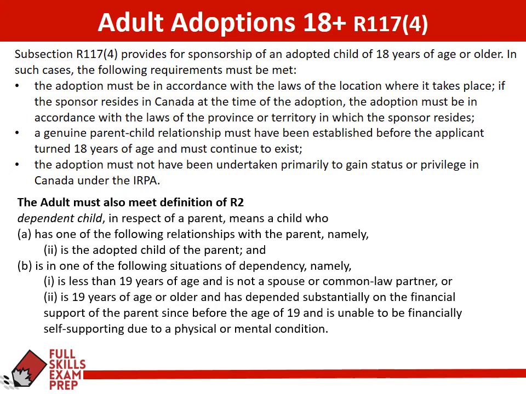In real life, it's incredibly rare for this to happen, for people to adopt adults and have them in turn gain their immigration, because of course the person is an adult, and proving that the genuine parent-child relationship is there for someone who is older than 18 is extremely difficult and extremely rare as well.